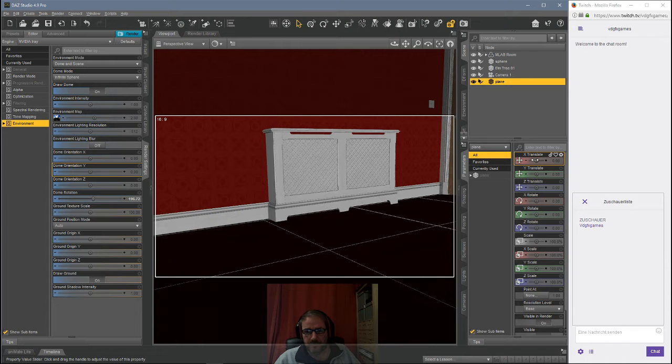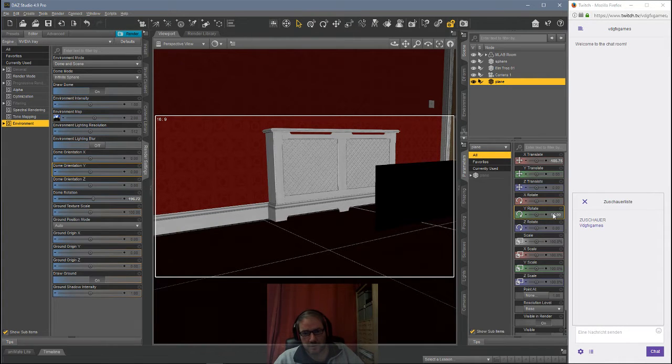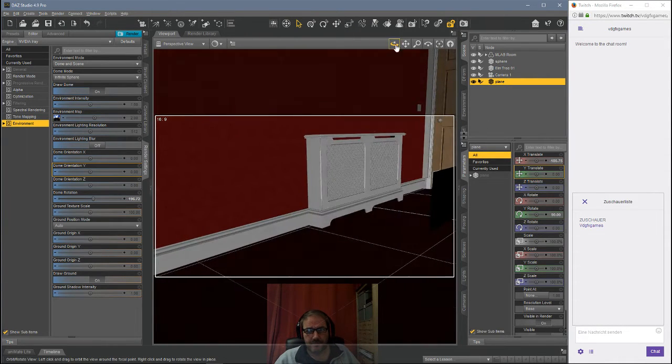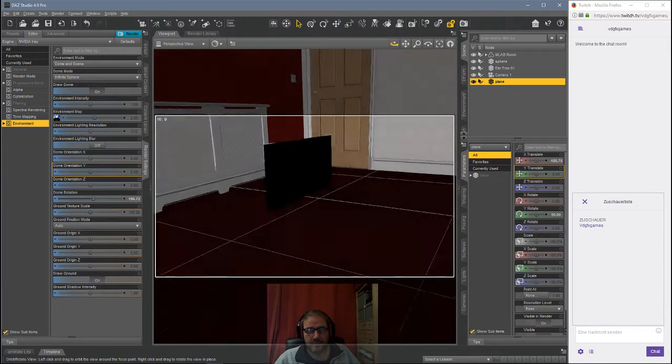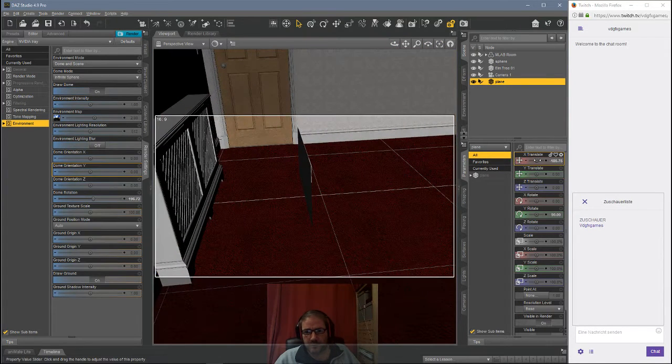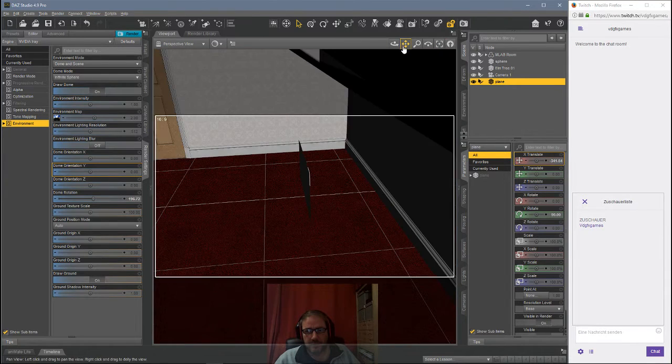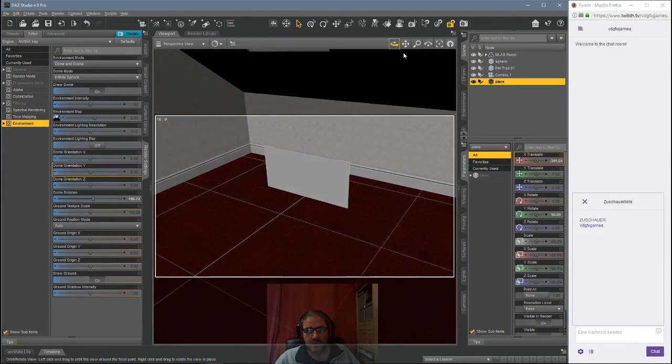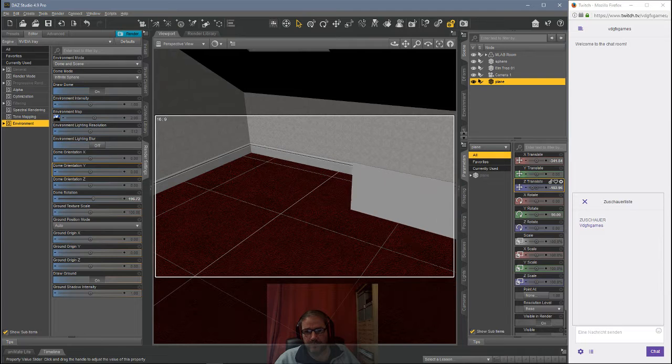So now here it is. It's rotated 20 degrees and move it to the window. You will see in a minute what we are doing with it.